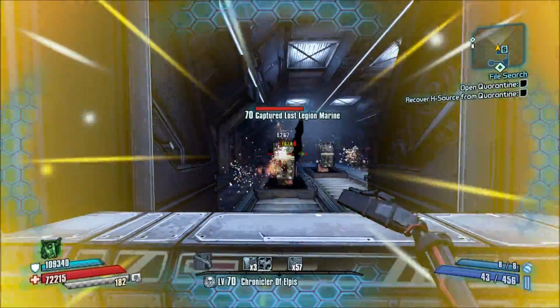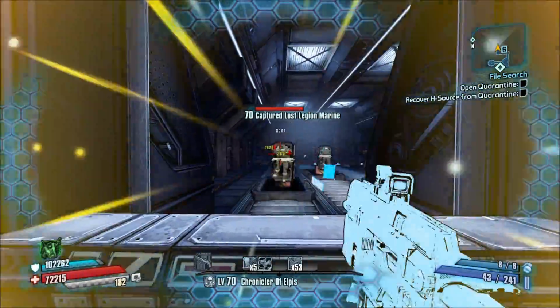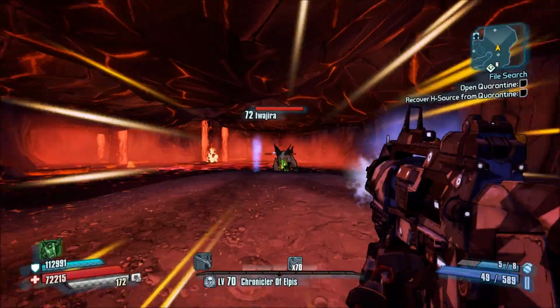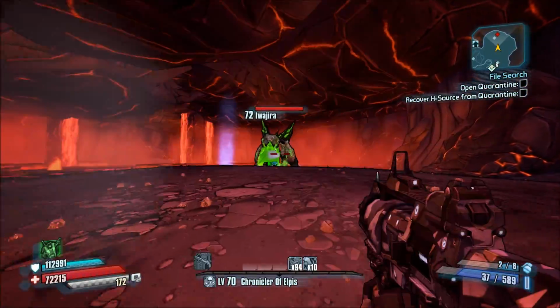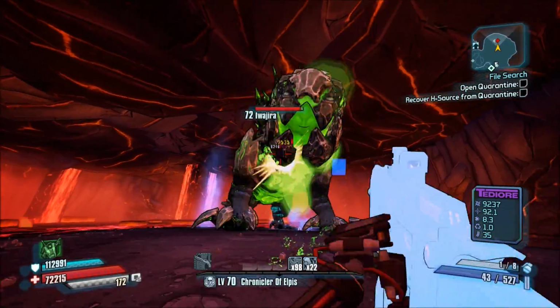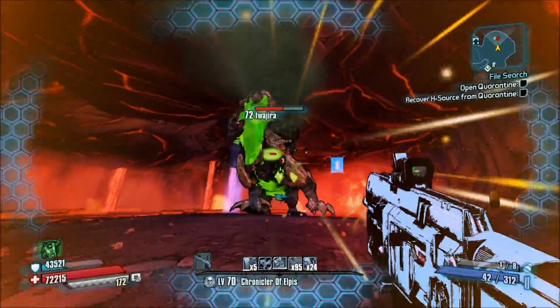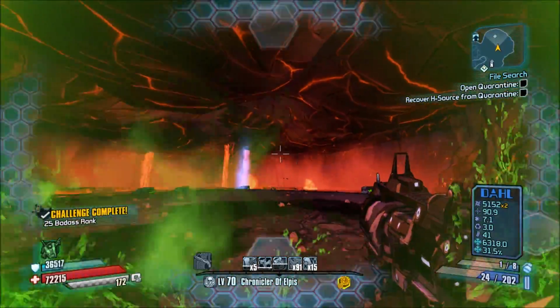Now, here, what I wanted to go ahead and show is how, when you are using Load and Splode and quickly reloading with a TDR SMG, you're actually improving the damage of your reloads. We'll see this up against Iwajira here, where it's kind of slow at first, but after a while we essentially get to a point where our damage is so high, it's killing him almost instantly. So that is pretty cool.